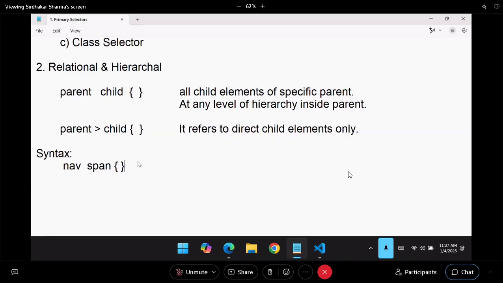What does it mean? All span elements inside nav at any level of hierarchy. That is what I explained there. Same point here.